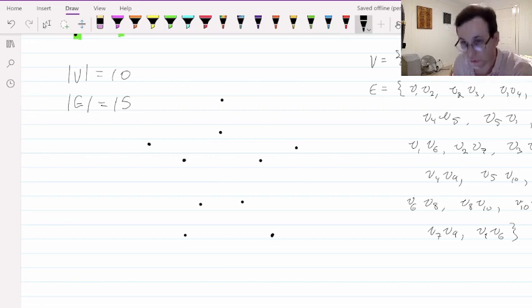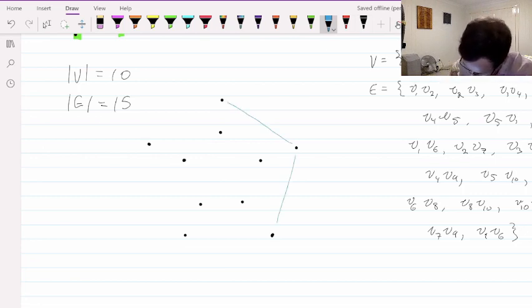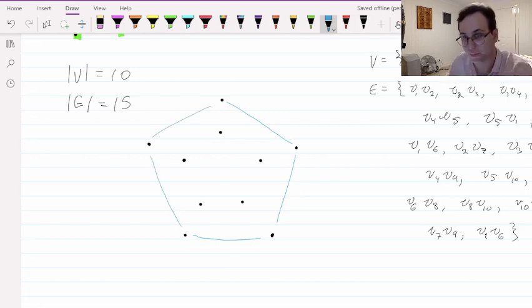Now, let's draw it out. How I've labeled this here is I have V1 here, and then I travel clockwise, and that's how I label V2, V3, V4, V5, and then I go in here and I have V6, and then I go clockwise around that inner cycle, and that's V7, V8, V9, V10. Let's join them up. So I have my first 5 edges here, and I'm going to use some coloring, connecting V1 to V2, V2 to V3, V3 to V4, 4 to 5, 5 back to 1.